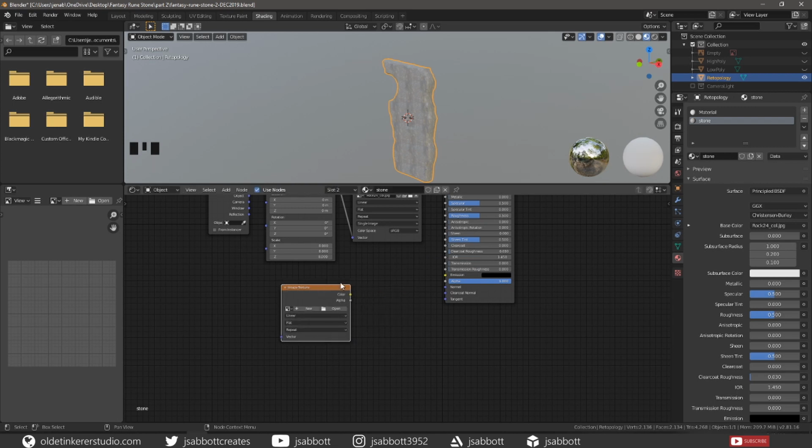And open up the baked normal map. Add a normal map node. Connect the color output from the image texture node to the color input of the normal map node. Connect the normal output of the normal map node to the normal input of the BSDF principled shader.